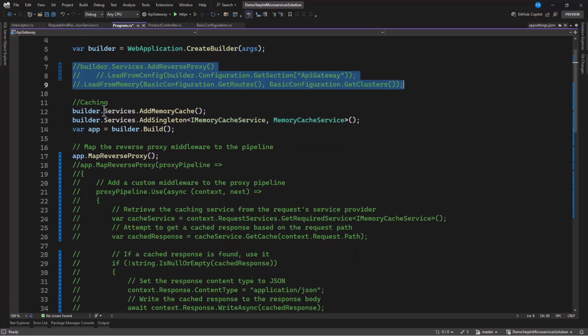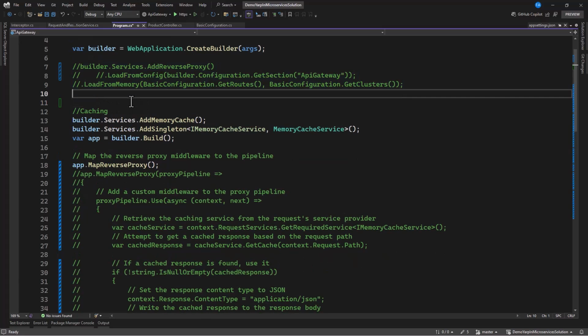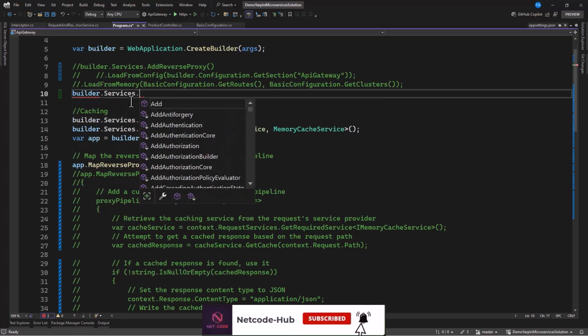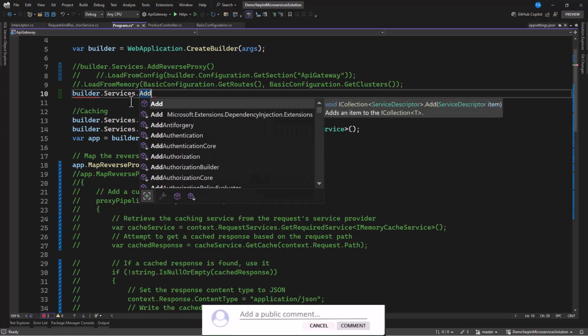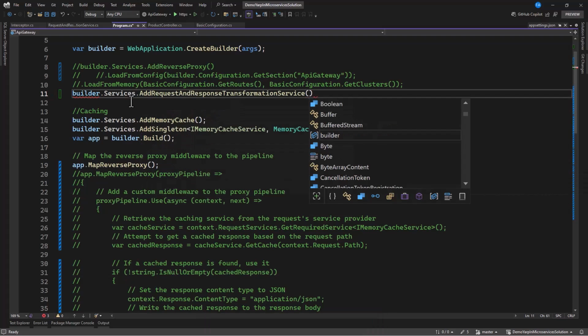And then all that you need to do here is to include builder.Services.Add, our request and response transformation service, which takes in configuration.